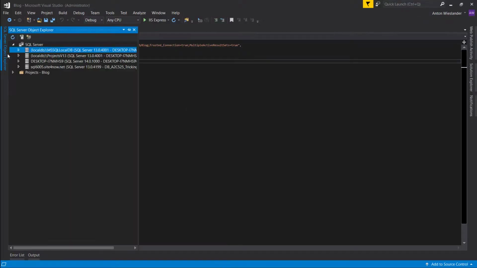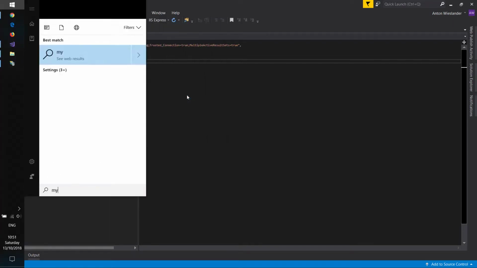you should be able to find your database through here. Usually if you can see the name here, this is the name of my machine.